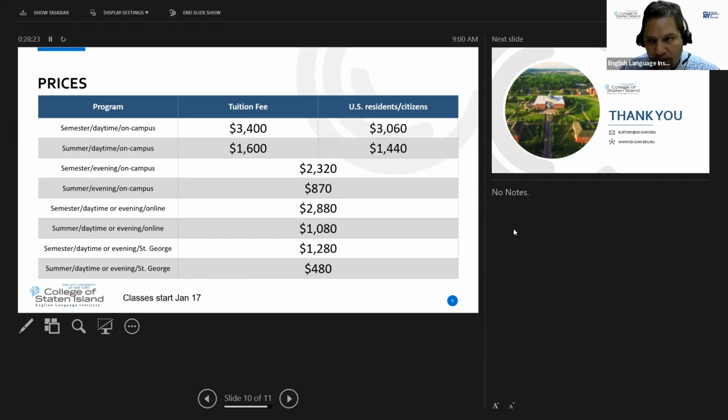So those are our costs. In case you want to learn about them, these prices are not going to change next year. So there's not going to be an increase on those prices. So feel free to ask us again and you will have the same price. Okay. And there's an application fee for the ones that are coming from abroad. And with a student visa, there are other fees that you need to complete before applying to your student visa.